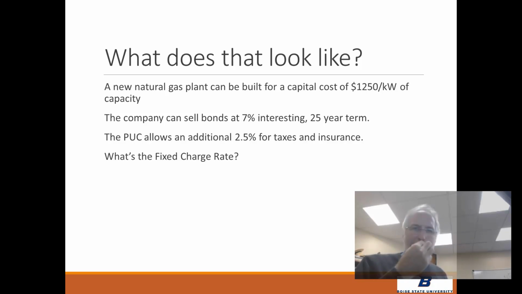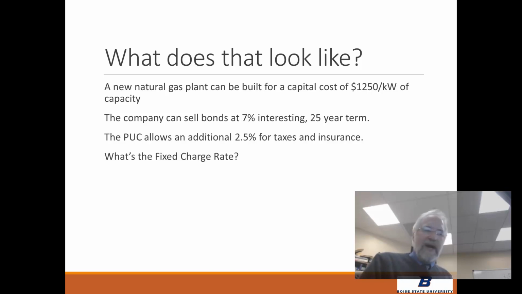Very often, if we're comparing different kinds of technologies, we can look at the capital cost of a plant not in terms of how much it costs, but how much it costs on a per kilowatt basis. There's some sense of scale, but generally, if you're building a 300 megawatt or a 3,000 megawatt plant, it scales fairly linearly at that point. So I'm just saying, for a natural gas combined cycle plant, you might pay $1,250 per kilowatt. And of course, these are 300,000 kilowatts, 300 megawatts. So it's a lot of money, but it's a little easier if you do it on this per kilowatt basis. 1,250 is a little easier to get our head around, right?